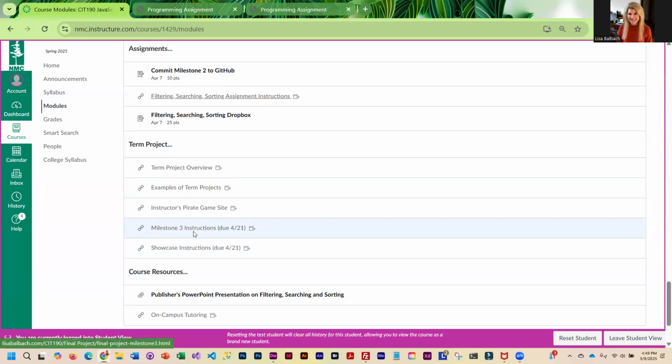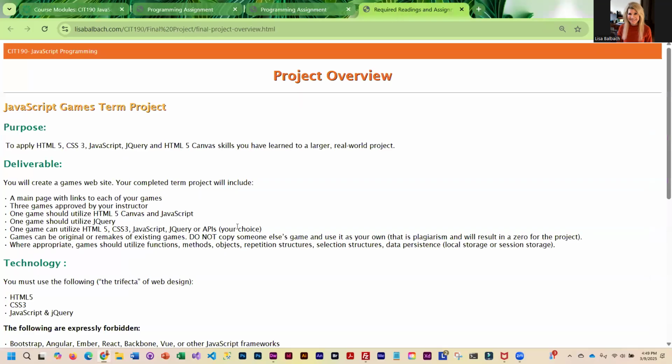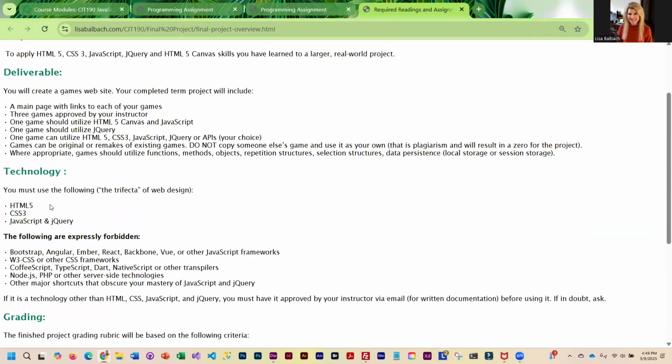What you need to think about is the requirements of the overall project, which is you need an HTML5 canvas and JavaScript game. You need some game that utilizes jQuery, and then the third game can be your choice: HTML5, CSS3, JavaScript, jQuery, or you can actually even pull in an API.